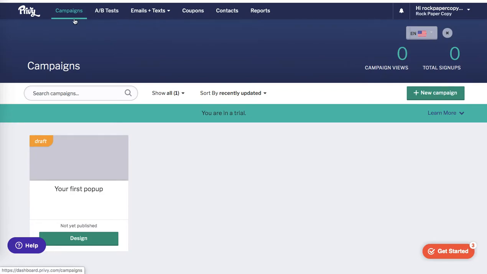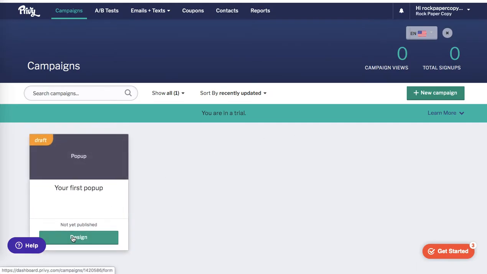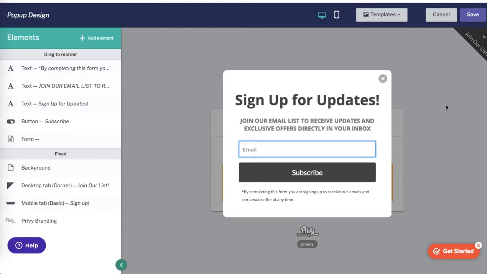So here at the top, you can familiarize yourself with all of the opportunities you can have when using Privy. It can help you on a number of occasions. However, with this exercise, I'll show you how to create a simple pop-up. So this is like a draft ready for us, so I can simply click on design to edit it, and here we can preview it right away. So let's start from the beginning.